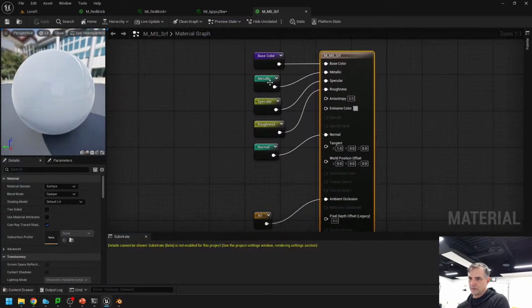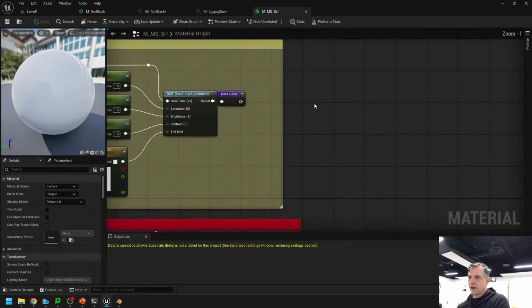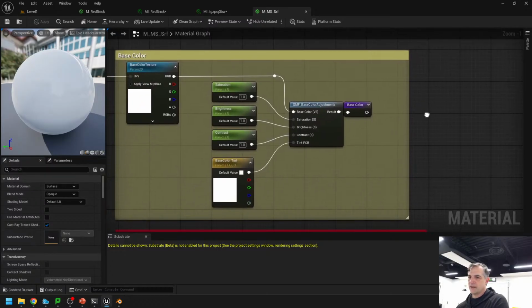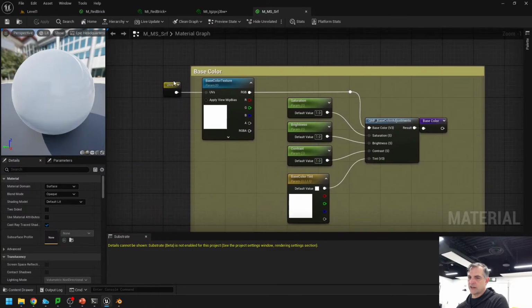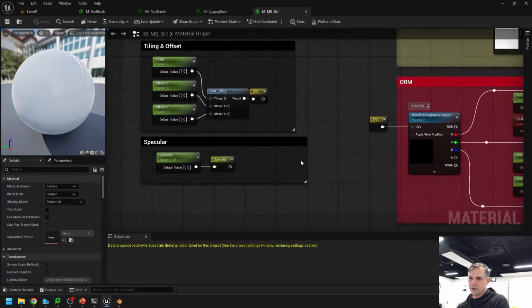So here's base color, metallic, and specular. And if I hover over, they have a reroute node. This little thing here is a reroute node, right? Where they use color adjustments here. This is why it's good to understand how it's done. There's UVs. So we can actually look at what UVs do. Here it is. So he uses a QMF tiling for UVs, and that's why they did.